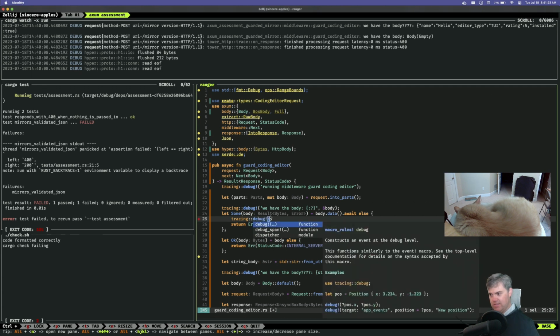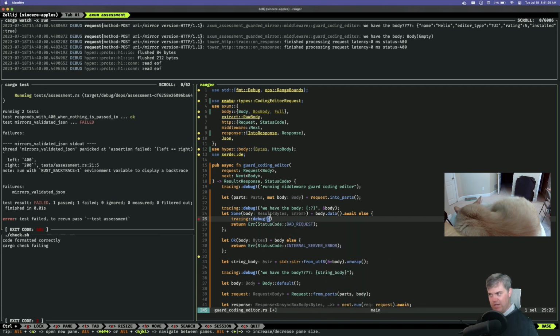Tracing debug. I want, is there a tracing error? There is a tracing error. Okay. I want tracing error. I guess it's not really an error, is it? It is a debug because it's not like a problem with the server. This is like a, hey, you sent nothing in.